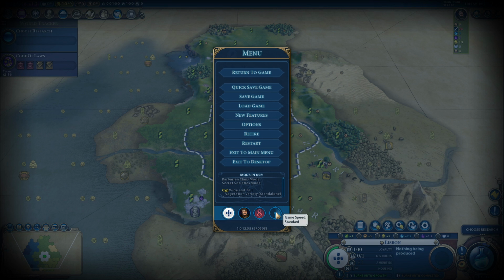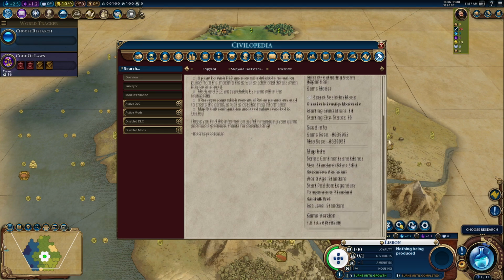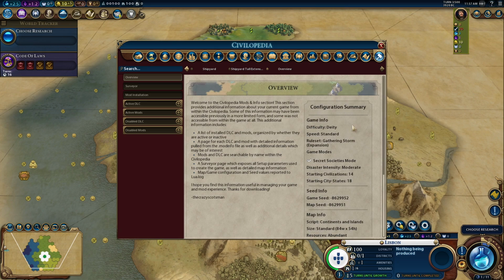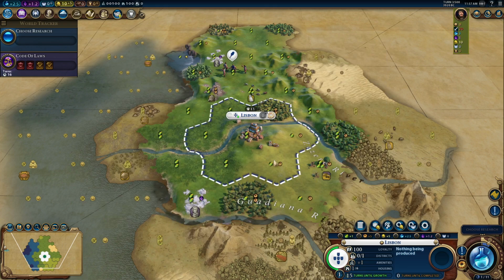It's Deity, it's standard speed. We have barb clans and secret societies modes on today, and these are the details of the map if you want to play along at home, but you don't want to be inputting these yourself. No, you've evolved beyond that. You are clever, enlightened cyborg early birds. You're on Discord, you can take the save file and all the mods that I use from there.